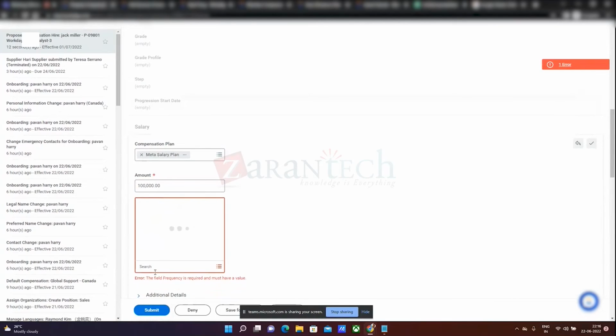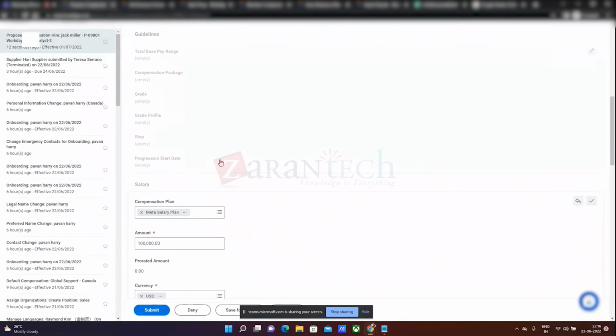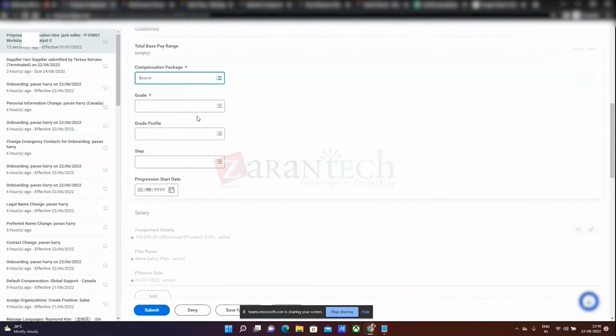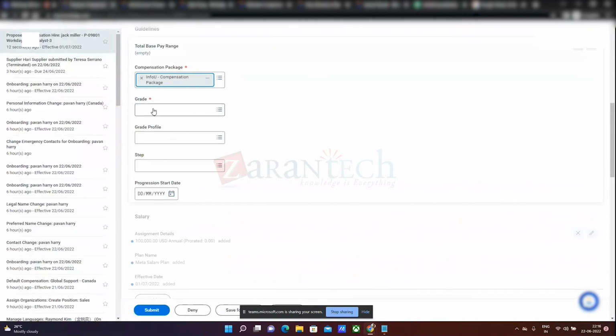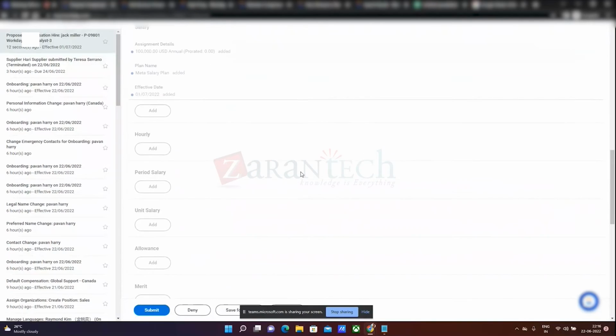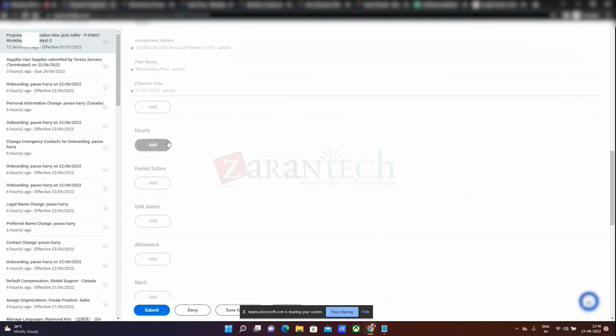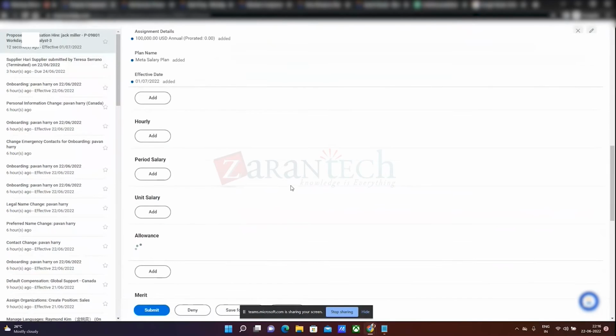For now, I'm just going to assign 100,000 here, and frequency is annual. And here I'm just going to select the compensation package. So a random comp package and a random compensation grade like this, and the allowances, we can add some allowances to the worker.